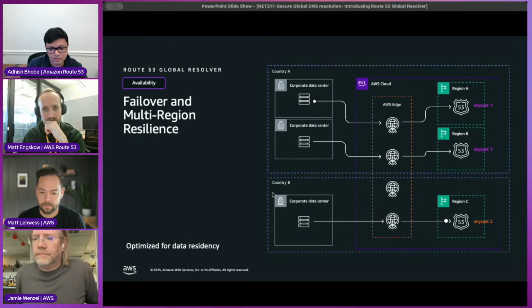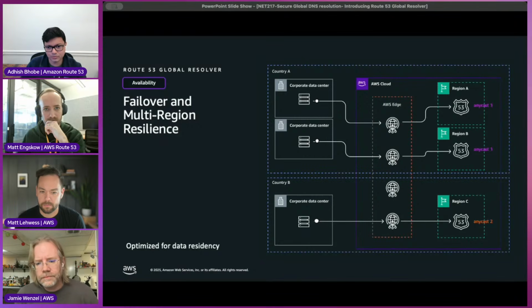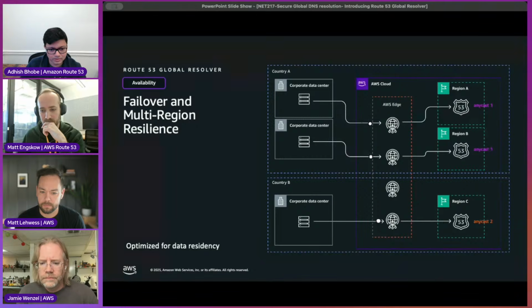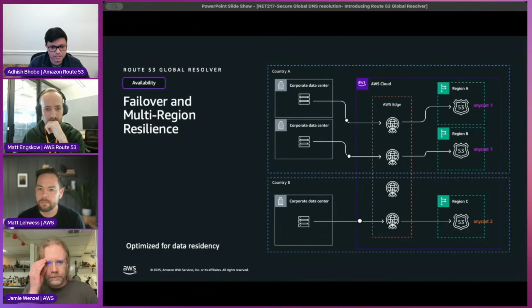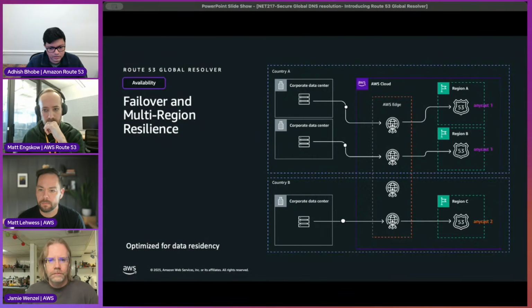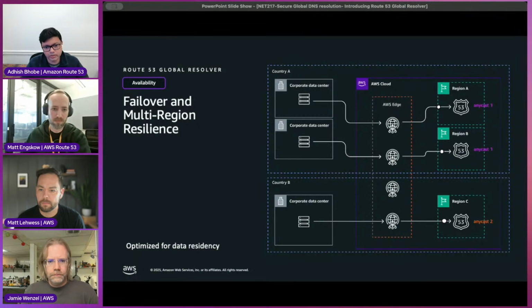There's one small use case that I also want to call out, which is data residency, which is something that we hear from a few customers. They say, hey, I do like the Anycast resolution, but I don't want this to happen across multiple different regions or countries because I'm bounded by data residency regulations. And so with this, you can also create different global resolvers for different sets of countries or regions. When you onboard global resolver, you get to pick the regions where you want global resolver to be deployed or hosted.